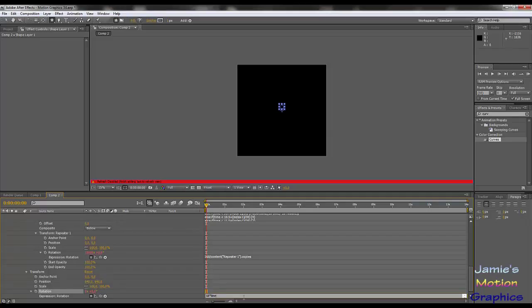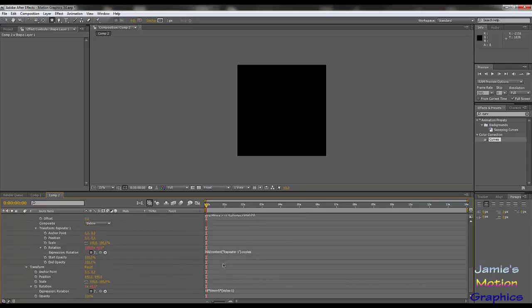and then we're going to add plus, I don't know, 5 times index minus 1. So for every layer, it's going to rotate 5 more degrees. And that 5 degrees is going to be standard on every time sample.